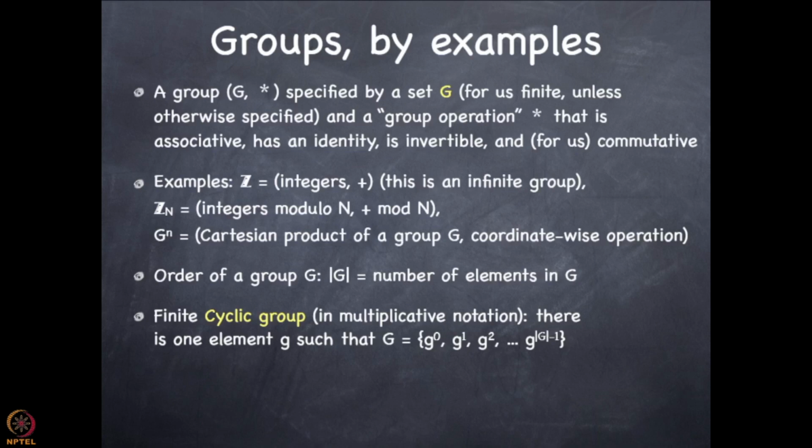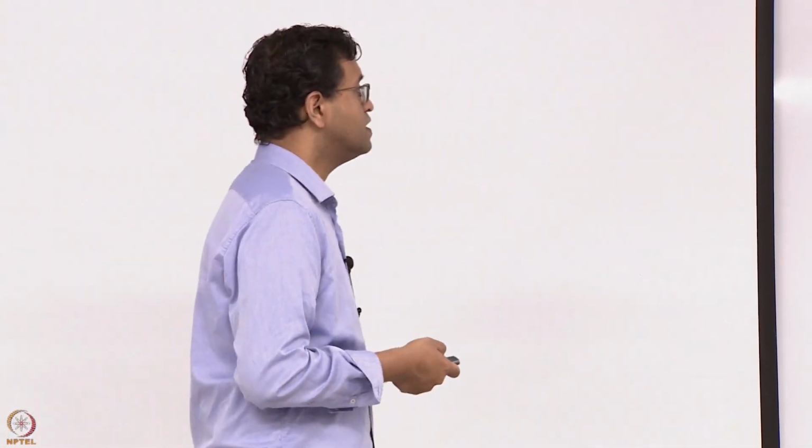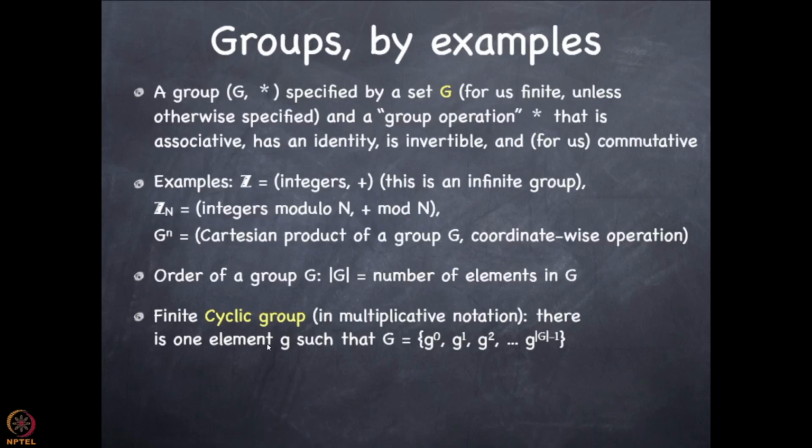We'll also be interested in a special class of groups called cyclic groups. So cyclic groups simply means there is some element, at least one element, such that you can generate every other element by, okay, maybe I should mention one thing before going on. People use two different kinds of notations for groups. Sometimes you use an additive notation, so this plus. Sometimes you use a multiplicative notation, right? You would think of the operation as a dot.